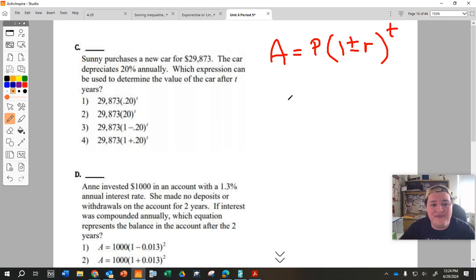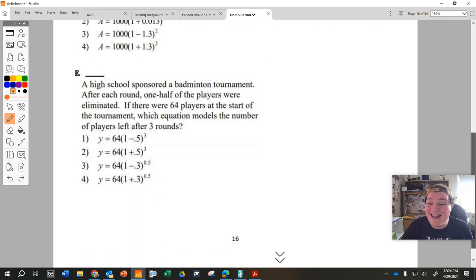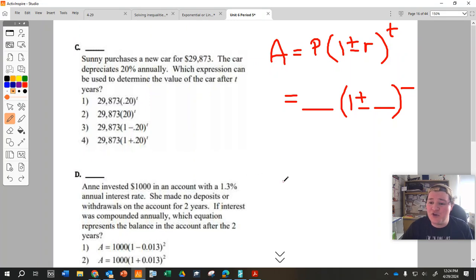So what I'm going to do at that point, once I have that built, I'm going to put an equal sign, underline, parenthesis, 1, plus minus, underline, parenthesis, underline. Okay? There's your shell. You can use that now. And you can build it in. So what I want you to do now is I want you to pause this video. I want you to try and answer questions C, D, and E on your own. And then when you're ready to see the answers, go ahead and play the video. But seriously, pause the video, see if you can get it, create the shell for all of them, and see if you can get all 3. Go 3 for 3. I bet you can't. I hope you can. I'm rooting for you. Pause the video, go.